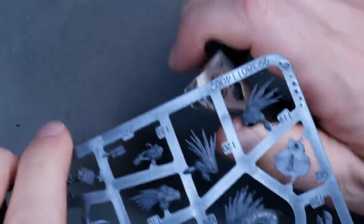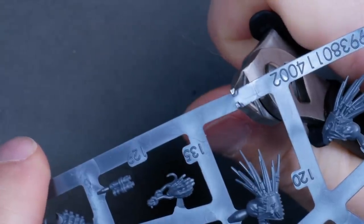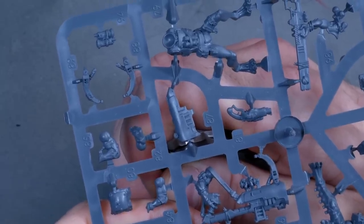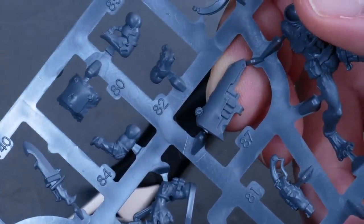Most of the time scale modeling plastic is hard and that's why the design kind of works there, but Games Workshop's plastic is really soft. To illustrate what I mean, I used these new cutters on a thicker sprue, and what happens is you end up pinching the material — it's deformed by the flat edge and you get white stretch marks and deformations. Even cutting out a part from the sprue, this is not really the desired result and you can potentially damage the part, adding a lot more time to fix it.